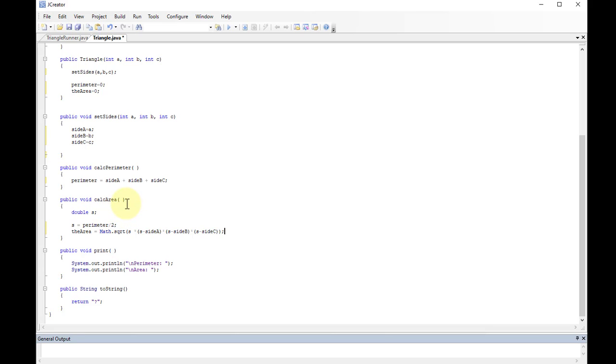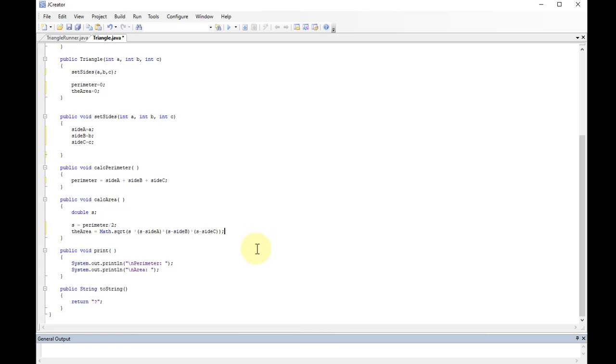So in calculate area, we have the area helper method. We've established a local variable. We calculate the s value using perimeter divided by 2. And then we have the area calculation where we calculate area. So those are your comments that you would use for this method.